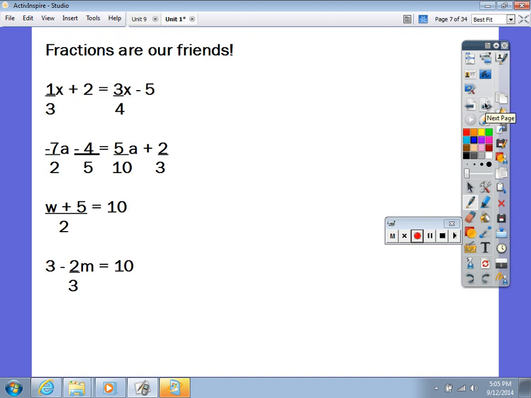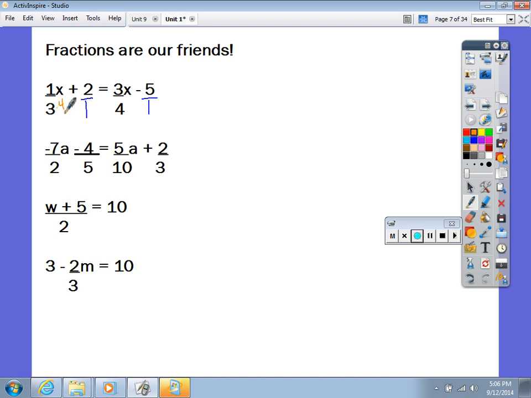And then we did fractions as our friends. And the fraction problems really come from 8th grade. All right, but we're going to go ahead and do it. And if you remember what I told you to do, always check to see if you have to distribute. You don't. I like to make common denominators, and then that way I cancel it out. So this would be the same as 2 over 1 and 5 over 1. What's the common denominator between 3 and 4 and 1? 12. So I'm going to go ahead and make each of these equal 12.